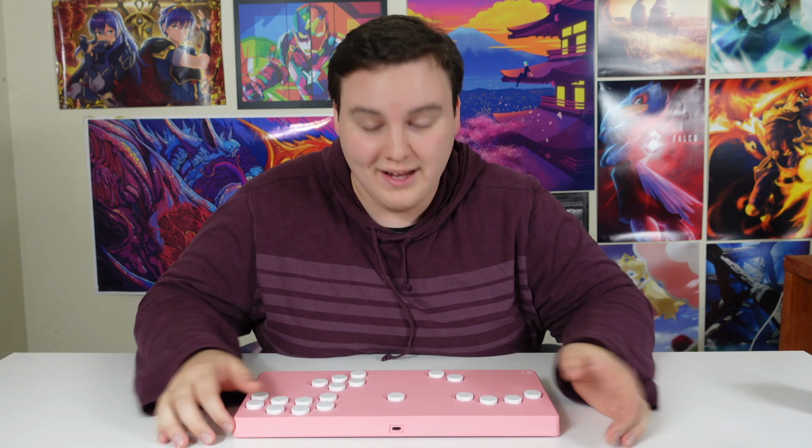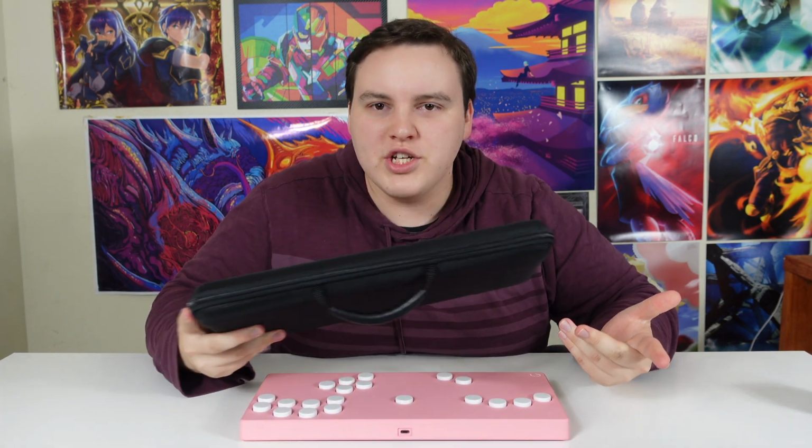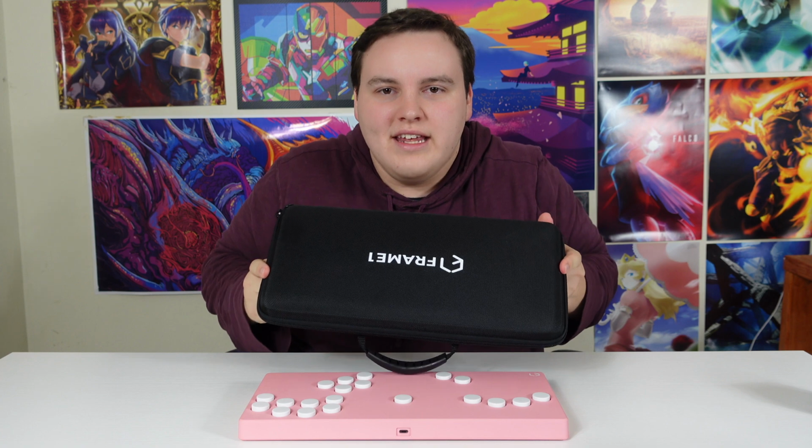There's also that USB-C to GameCube controller cable, which is also super nice. I love that these use USB-C, they're so cool. Why can't the Smashbox have that too? There's also a carrying case, which is ridiculous. They didn't need to do this. There's no reason that they had to do that, but they did, and it's awesome.